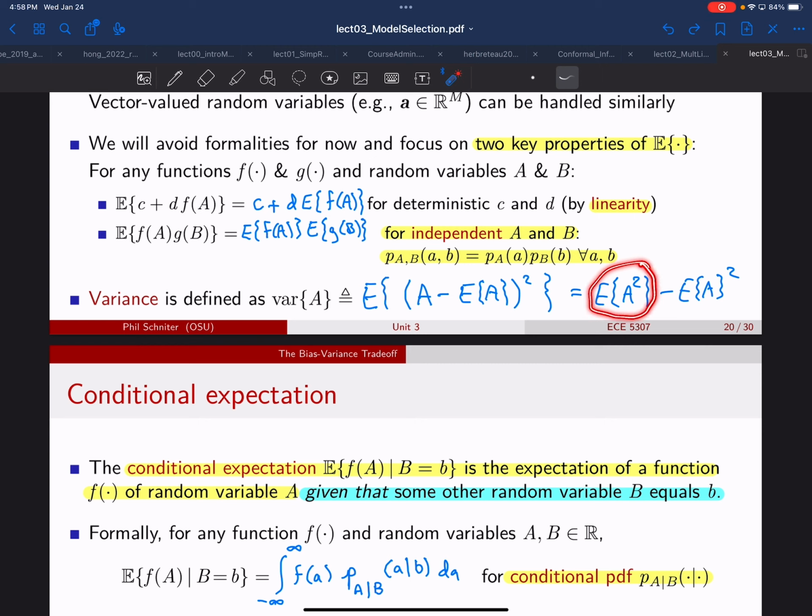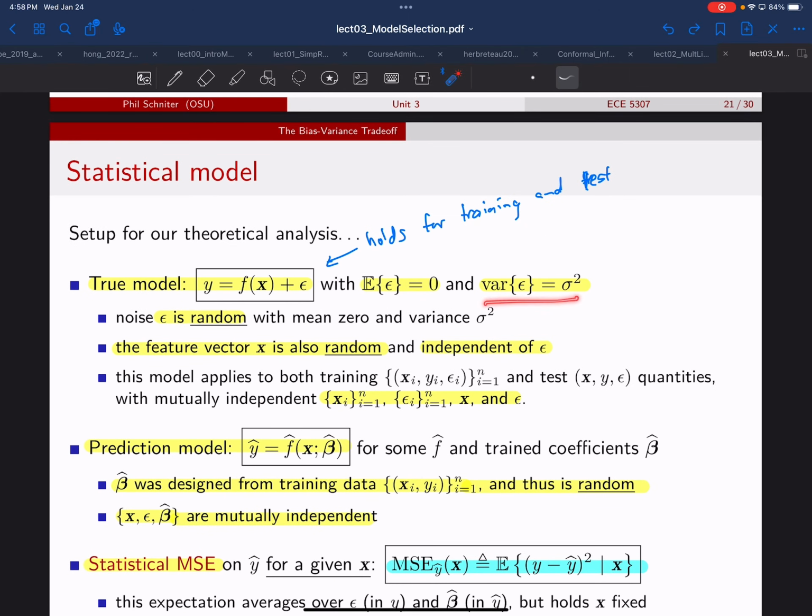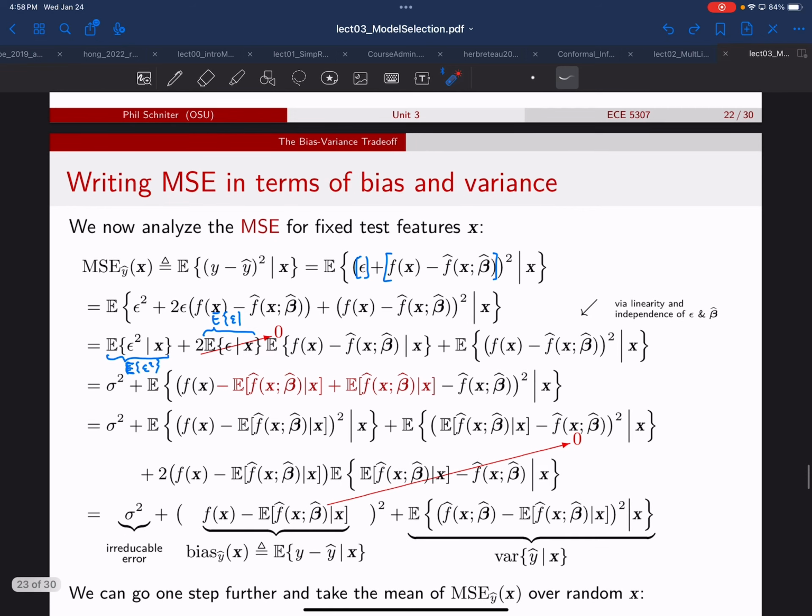Expectation of epsilon squared is the variance of epsilon plus the squared mean of epsilon. So this mean is 0. That means that the expectation of epsilon squared is just the variance, and the variance was sigma squared. So as a result, this thing boils down to sigma squared.